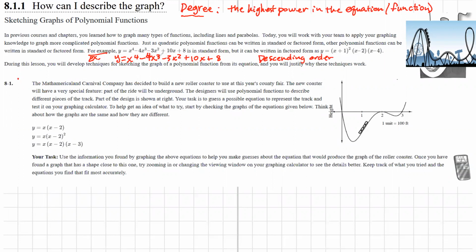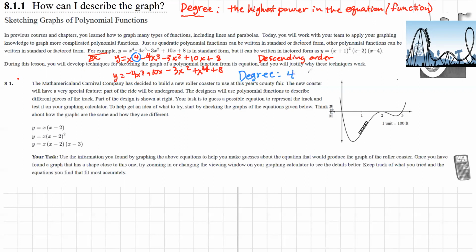Because I could give you one where they're all mixed up. Like it could be negative 4x cubed plus 10x minus 3x squared plus x to the 4th plus 8. Okay, x to the 4th. So equals y. This is the exact same equation as that, but it's not in descending order. It's not put in order. This is put in order. What's the highest power of our x's in this equation? 4. Good, 4, right? So that is the degree. So we say the degree of this equation is 4.